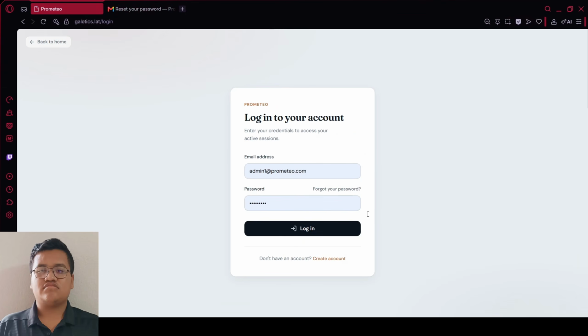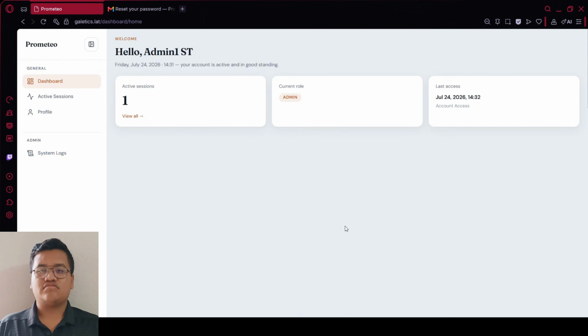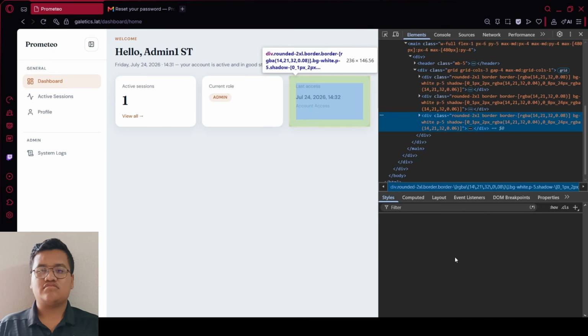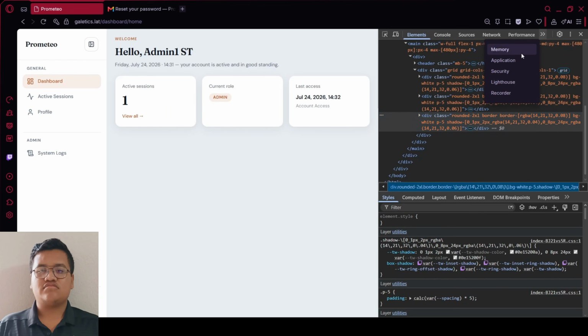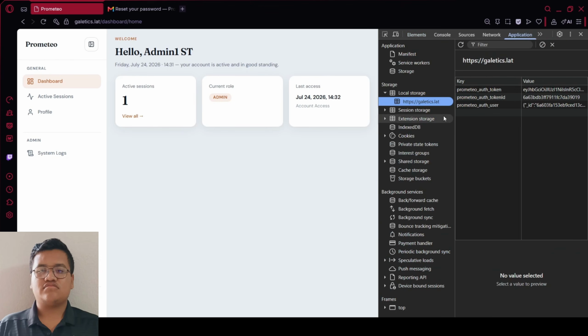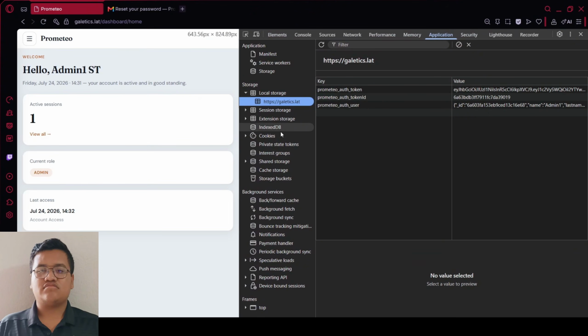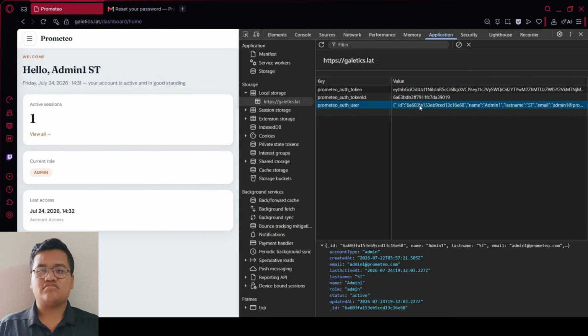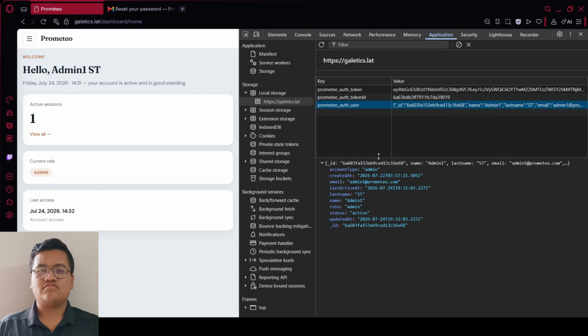In most web applications, tokens are usually stored in the browser's local storage, which makes them vulnerable to XSS (cross-site scripting) attacks, where an injected malicious script could steal them.